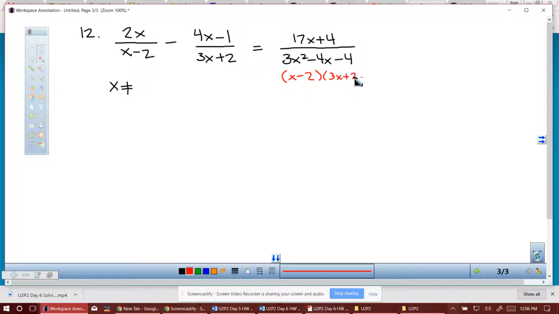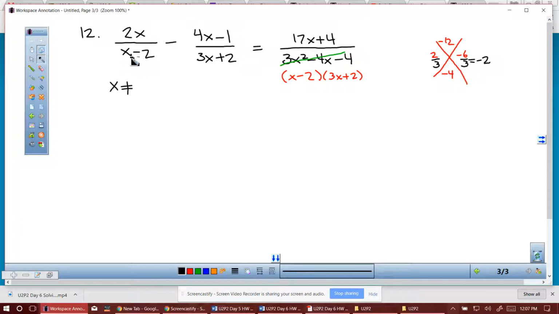Off to the side here, I've got a little bit of room. If we were factoring this, we'd use our shortcut method where we divide both terms by 3. I would say 3 times negative 4 is negative 12, so I want factors that multiply to negative 12 and add to negative 4. That would be negative 6 and positive 2. Then I make that negative 6 over 3 equal to negative 2. So there's my first factor, x minus 2, and then the 3 goes to the front, so 3x plus 2. That little trick we talked about will work most of the time. I like to strike through that term so I know that I'm using those two factors.